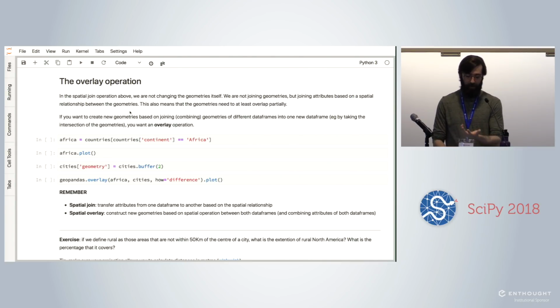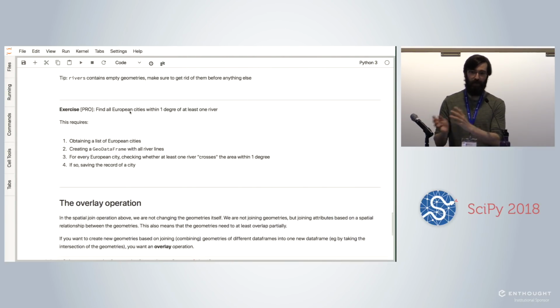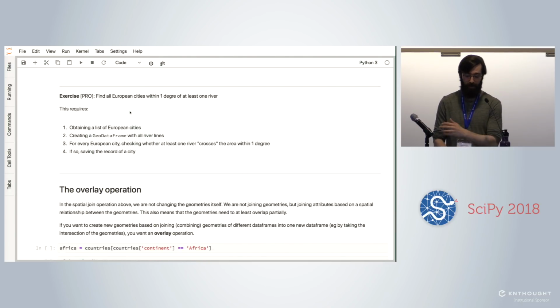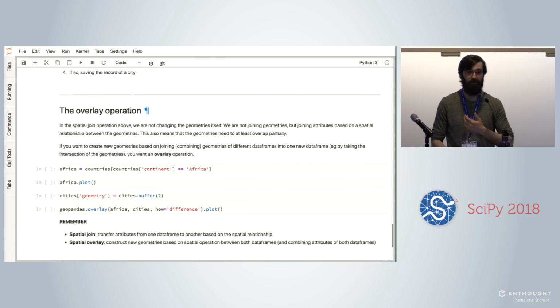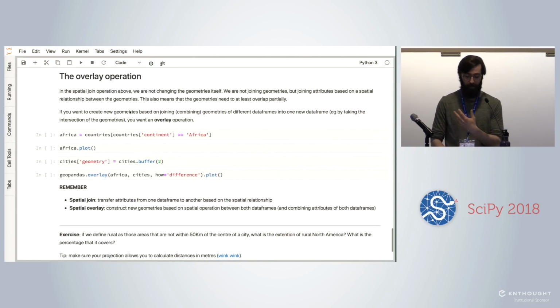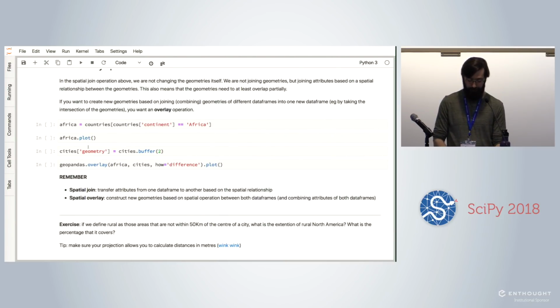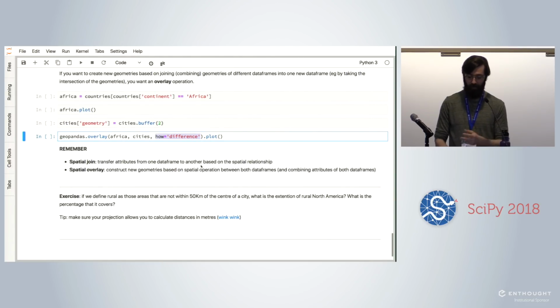And this is equivalent. So the spatial join relates to the spatial relationships the way that spatial operations relate to the overlay, right? So if you want to do a combination that results in new geometries, you would want to use an overlay. And then you specify the spatial operations that you want to do with the how argument.